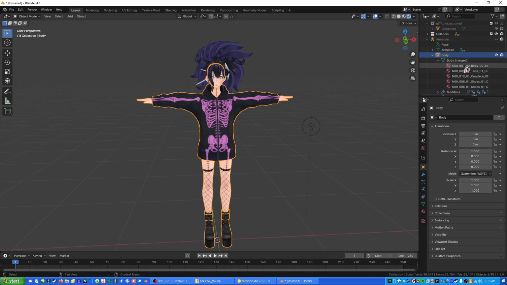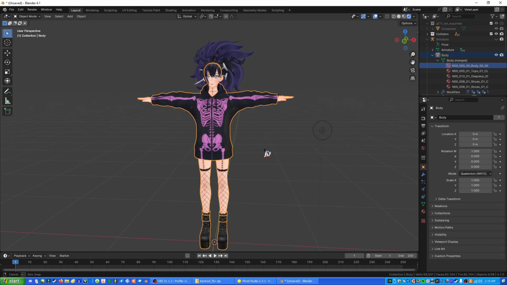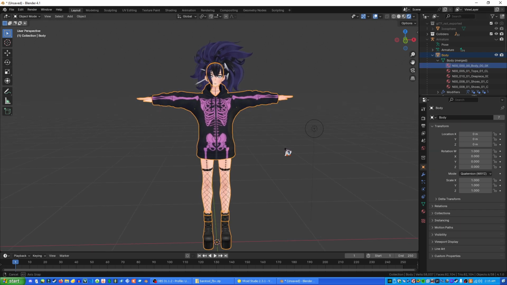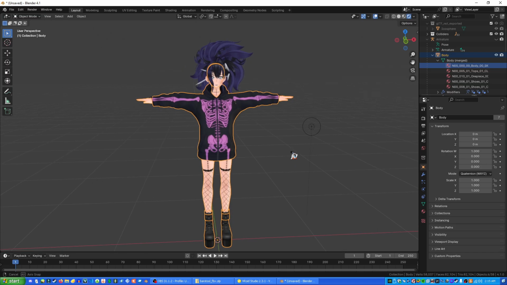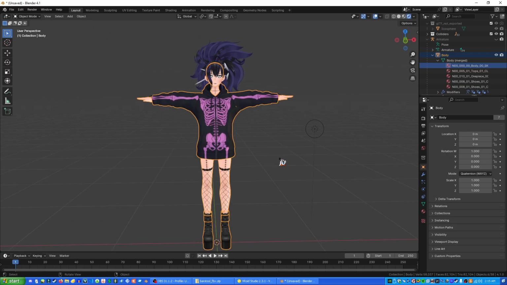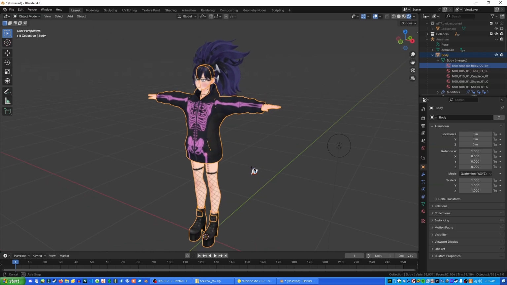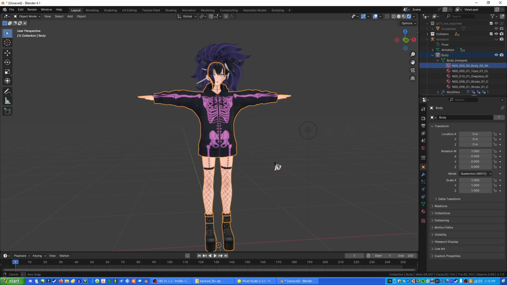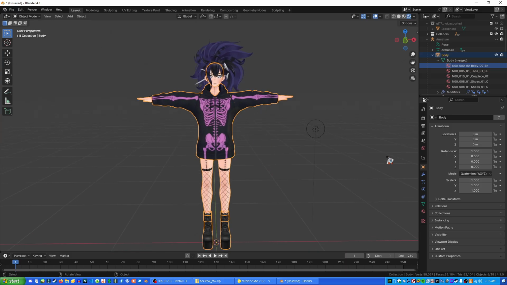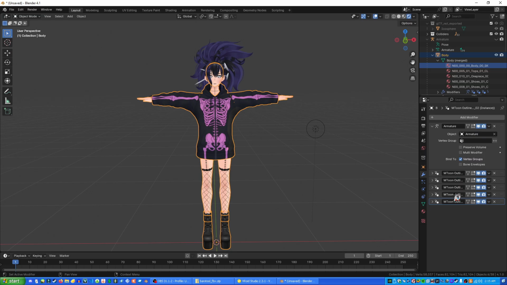Now each of these pieces has a material called a tune material, which is keeping Blender from shading it because it's using the emission from VRoid Studio, which in layman's terms is basically just already lit up. So we're gonna go to where it says modifiers, and there's a bunch of M-Tune outfit modifiers. We're just gonna press X on all of these and get rid of them.